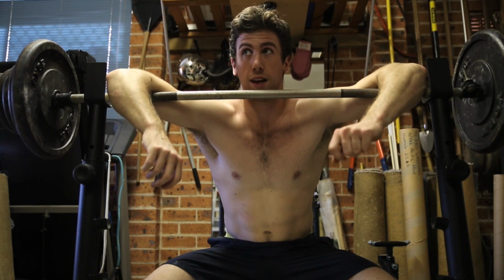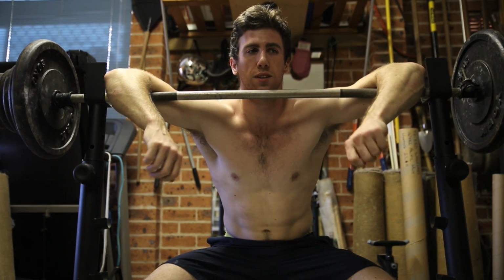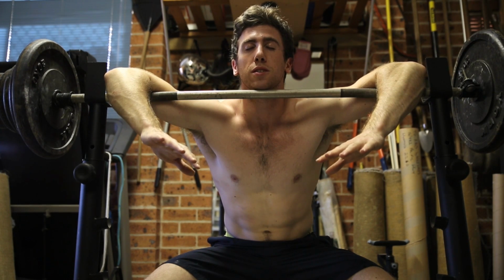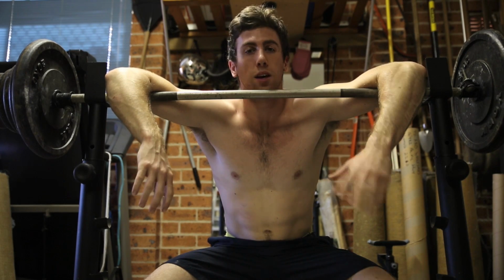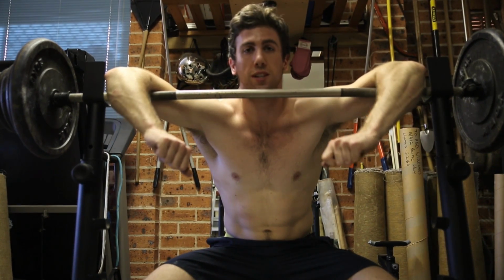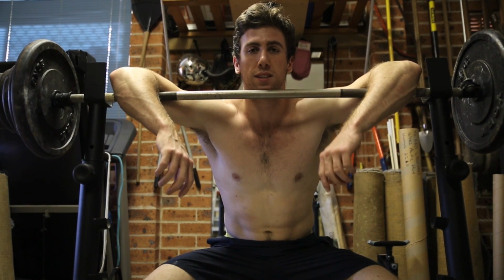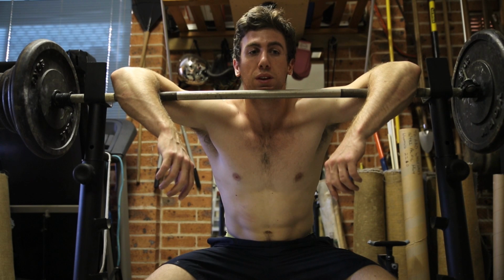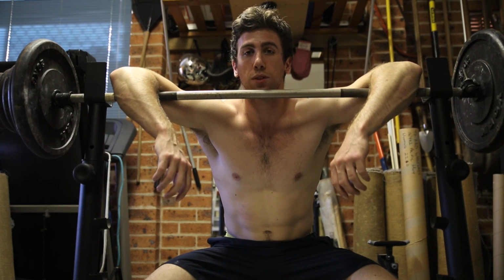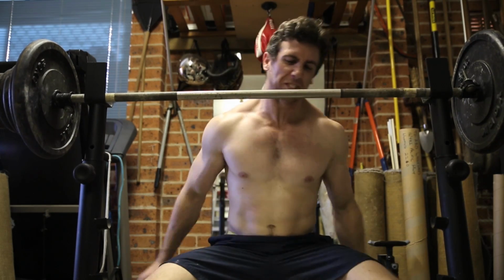So for the bench press and weights in general, there is a similar mindset from body weight to weights translating over. But I would say that with body weight, where you might need to get settled and focused into your zone, for me, it could be different for other people. It's about attacking the weights. It's about getting as aggressive as you can and just smashing it out on there, not holding back. That's what really gets my sets through. And I think Lachlan found that helped as well, yeah? Yeah. So if you're having trouble really getting those weights when you know you can do it, just get angry at it. Get angry at this bar.